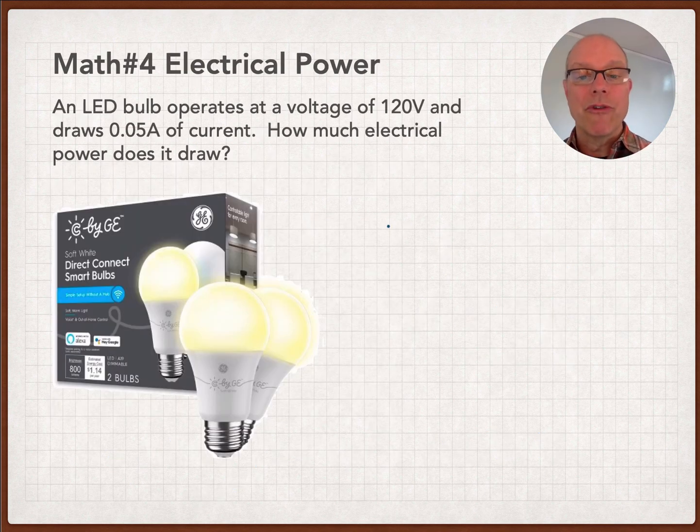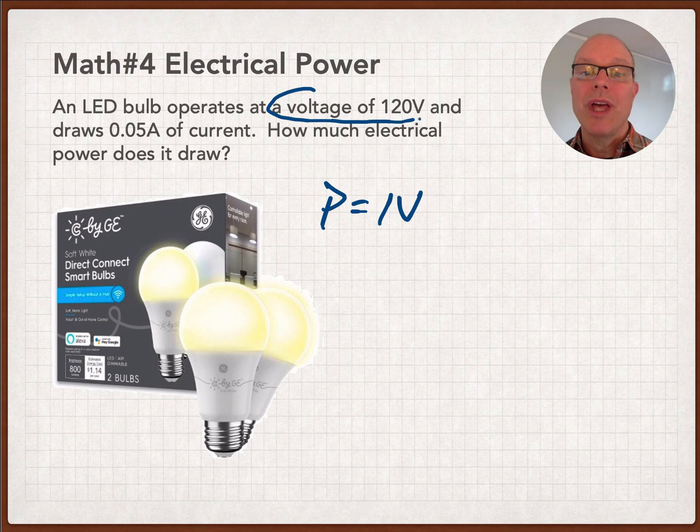So here's our new formula for electrical power. Power equals I times V. I'll explain the pieces. Power of electricity depends on two things. The voltage of the electricity is like the push behind the charges. So charges at 1,000 volts have a lot of motivation, and they tend to be a lot more likely to spark than charges at 120 volts would be.